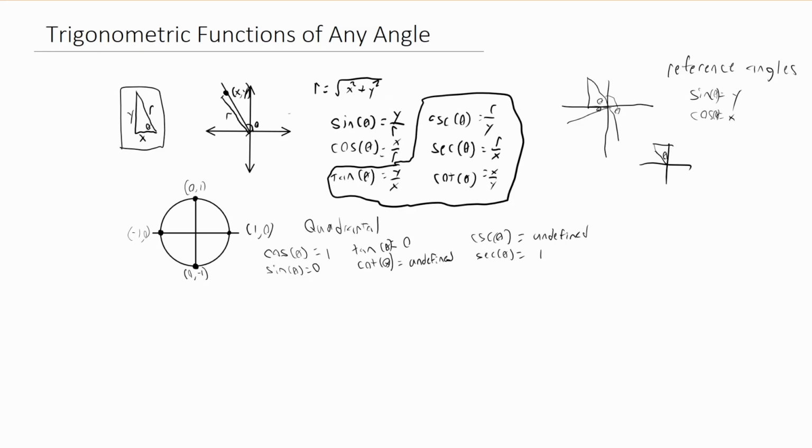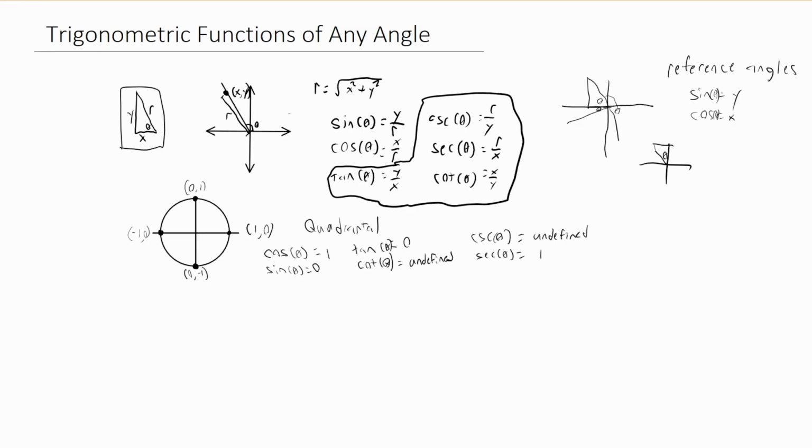So whenever we're finding an angle that's not acute, that's larger than 90, we're going to use the reference angle, as in here, to form our right triangle so that sine is always equal to y over r and cosine is always equal to x over r. So this is why it is a reference angle, because we're predefining it as the convention, the way we're going to do it always.